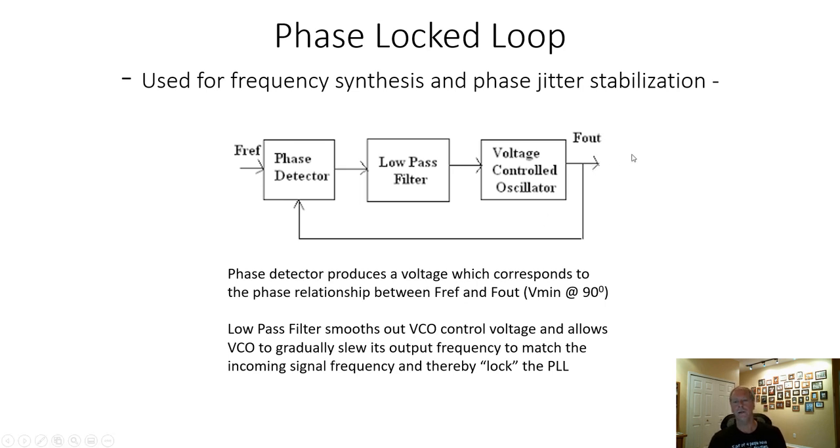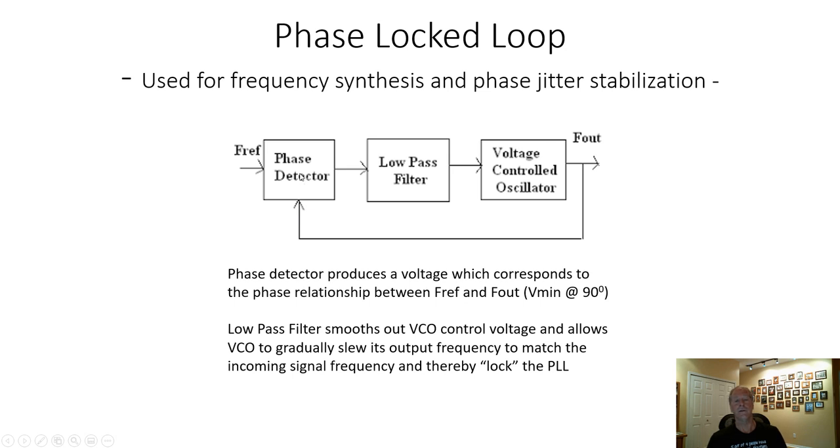We use that all the time in video and other broadcast technologies, because most of those interfaces need very clean clocks. Other thing you can do is you can put a counter in here, a frequency divider. So, for example, if your F out is 1 kilohertz, you divide that by 2. So now we have 500 hertz coming into the phase detector. Let's say 1 kilohertz coming in, 1 kilohertz coming out produces 500 hertz.